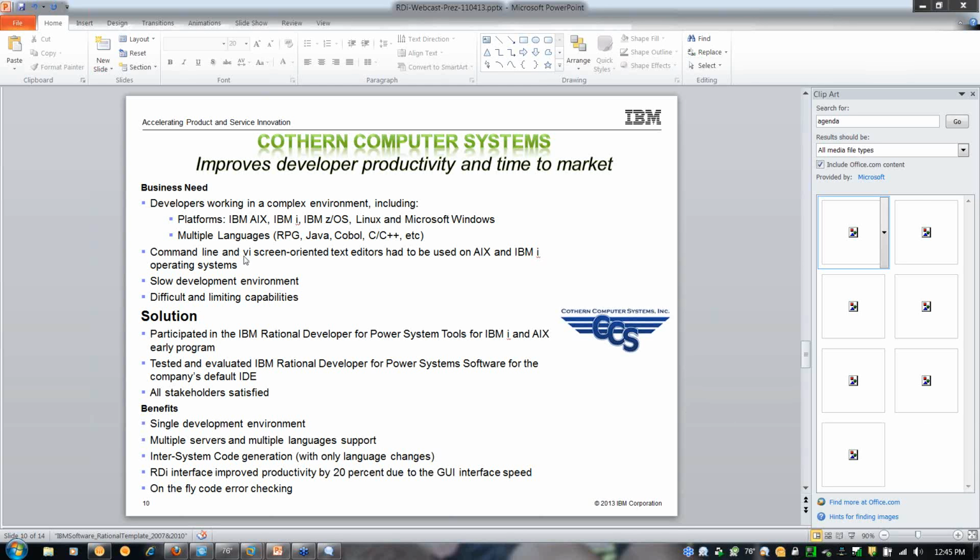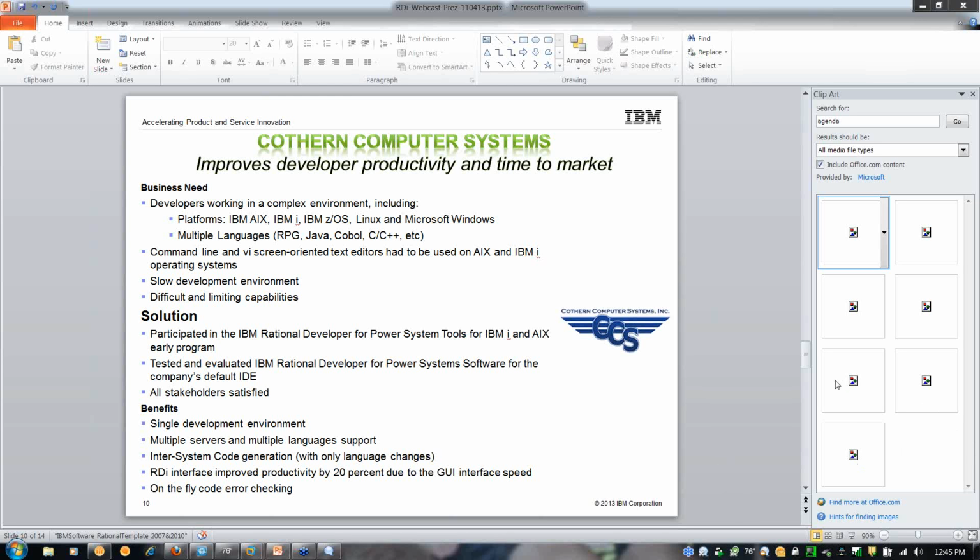Also, they had to tackle multiple languages like RPG, C, C++, COBOL, etc. So the developers found it quite difficult to manage all these languages with different tools and different editors. Even debugging tasks were quite difficult to manage.